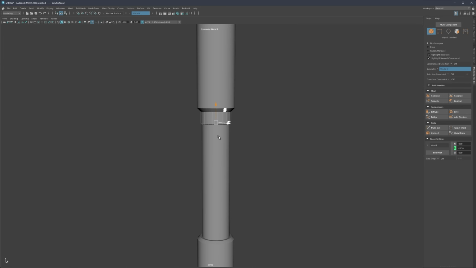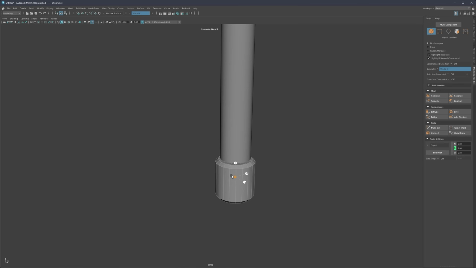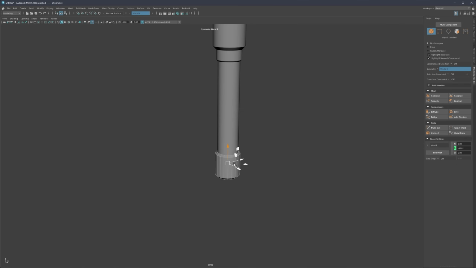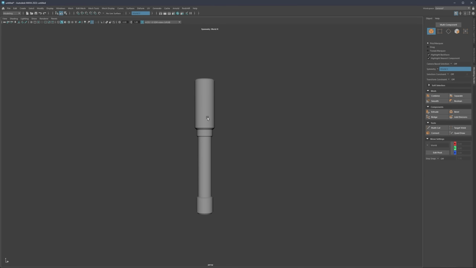All right, Ctrl 1 to exit, and now we can scale this one a bit more down so that it's matching there on the top. Then we can scale it like this. And there we go. So now we kind of have a beginning idea of what we're trying to do. Maybe we can scale this one down a bit more. And again, just between scale and move. All right, so let's say that might work.